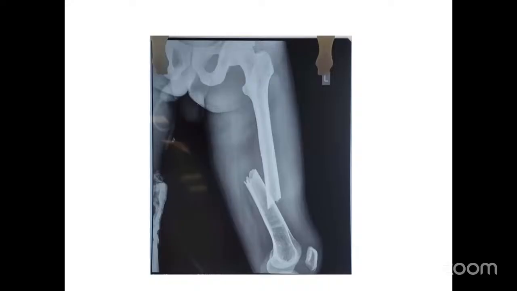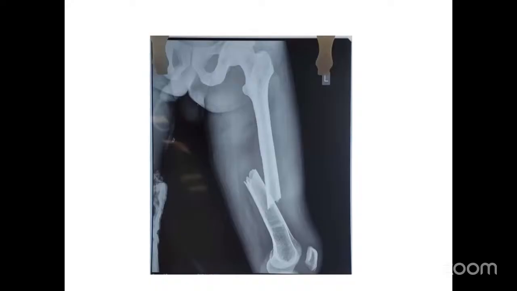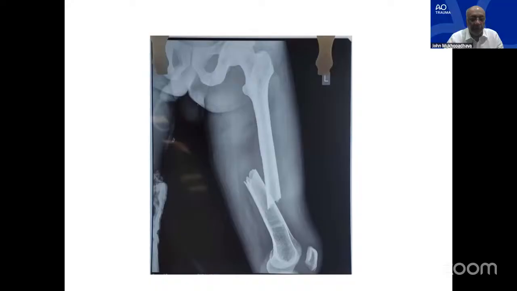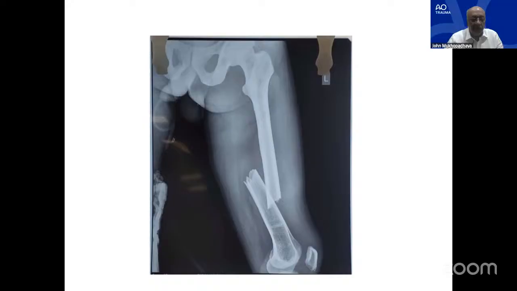Yes. So it's important that you see the joint above and the joint below clearly. And in the femur, you see the pelvis with both hips, because there's a reasonably high risk of a neck fracture. You could also have a pelvic injury or acetabular injuries. So always get the proper X-rays in the initial radiographs that you get.